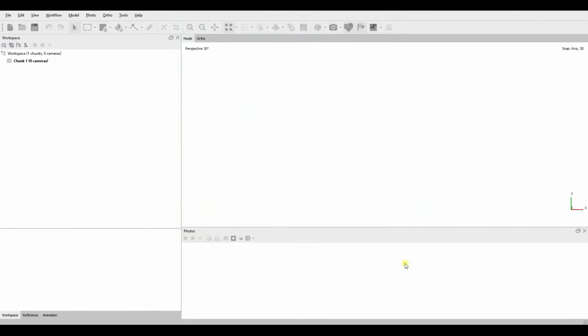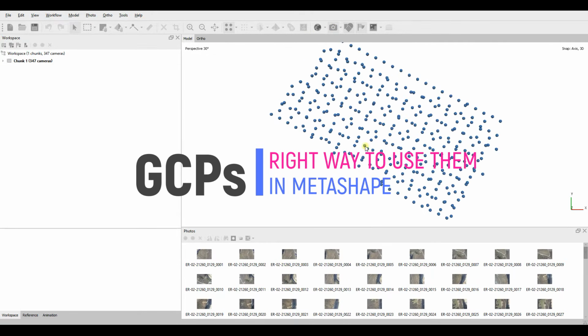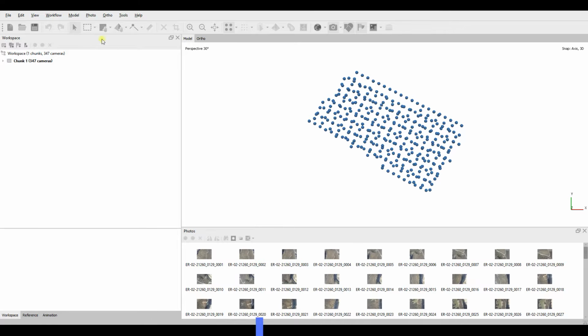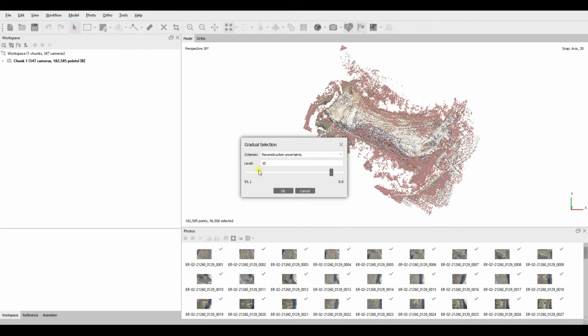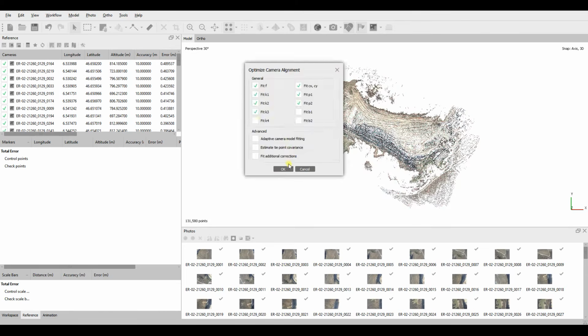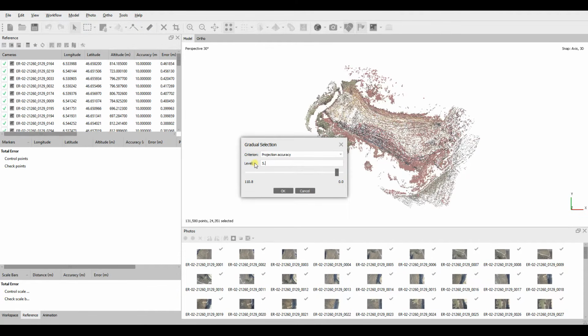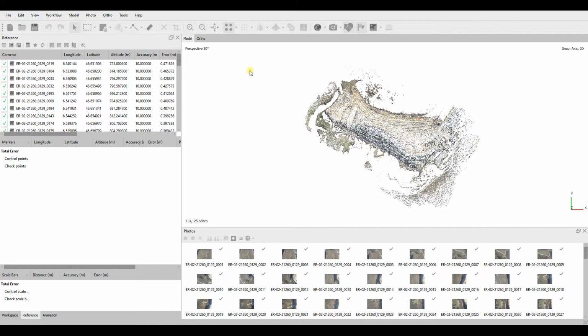To begin, go about performing your alignment process as you usually would. And if you're unsure on how to do that, I'm going to leave a link at the top of the screen now. In addition to the alignment process, you also want to be sure to tidy up your tie points as best as possible, so that the data set and camera alignment that results is as accurate as it can be before we go about marking the GCPs.